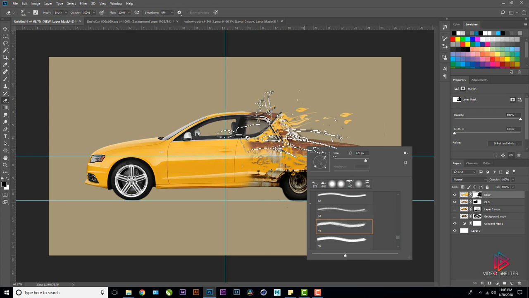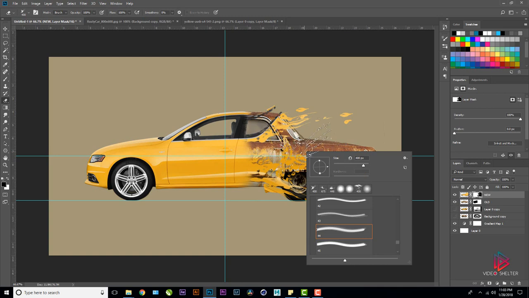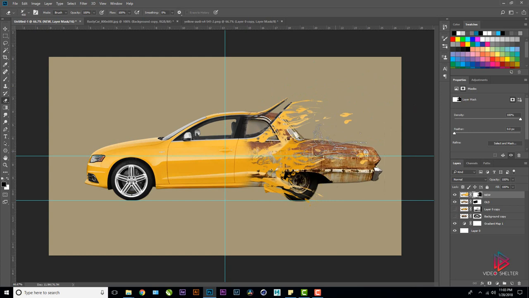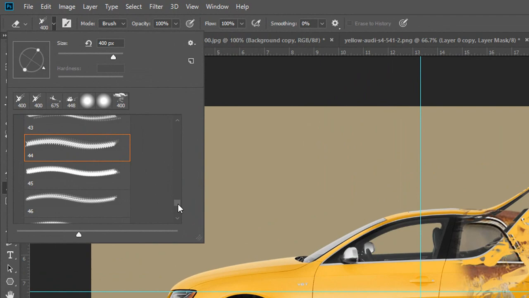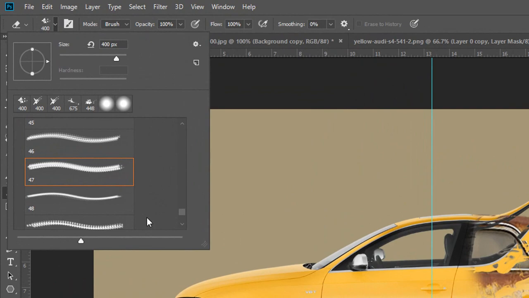I'll decrease the size a bit. Again, and lift it upside, not so much, and this. Alright, and we will be using some other brushes now. Yeah, this looks good. Yeah, that is fine. And I'll be using a couple more brushes. This is all about brushes, guys. It's all about experimenting, how much time you put in and all those things, the better results you get.